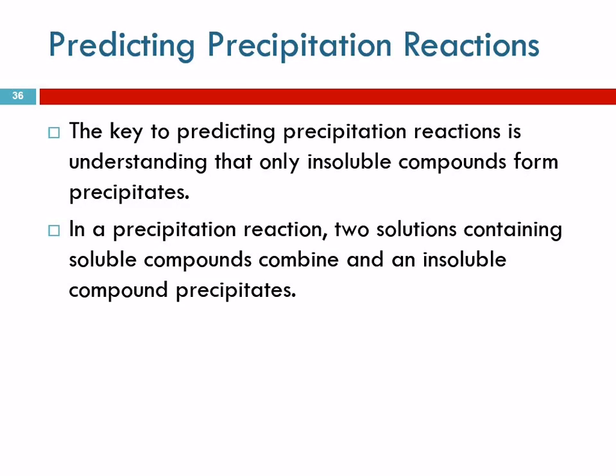So how do we predict whether a precipitation reaction will happen or not? We have to look at the possible products. It's only a precipitation reaction if you get a solid forming. The solids that form are insoluble ionic compounds. So what we have happening with a precipitation reaction: we have two solutions. Those solutions have soluble compounds in them, and when we mix them together we get at least one insoluble compound that forms. It precipitates and falls like snow to the bottom of the beaker.